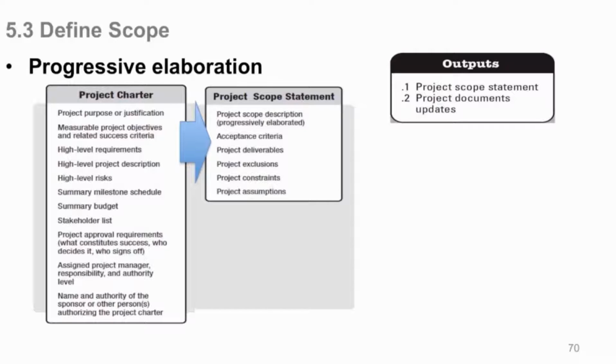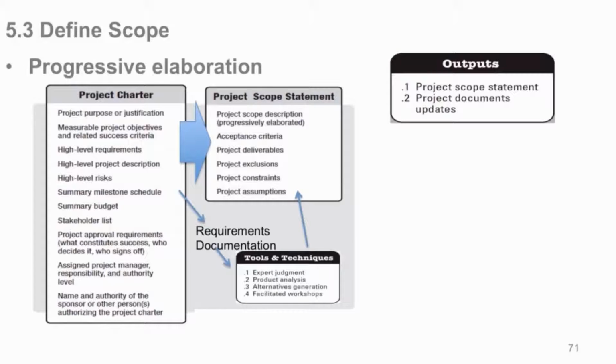You need to be specific so that it's not vague or nebulous. We're doing this. Here's our scope. The scope does not include these things, and does not go beyond these boundaries, however you want to define it. And of course, your constraints and assumptions. So you can see how we've morphed from very high-level stuff through the processes that you've done to create all these other interim documents to finally the scope statement, where it's now very well defined relative to the charter. So that's your process, progressive elaboration.